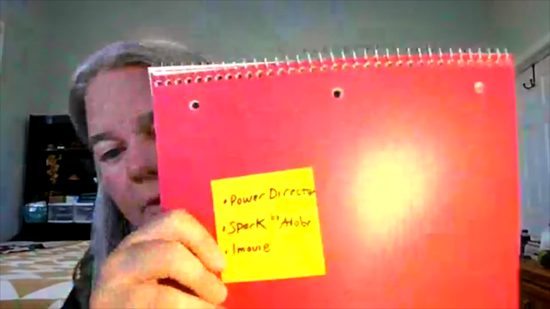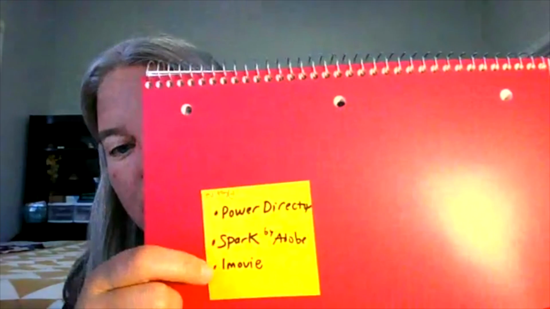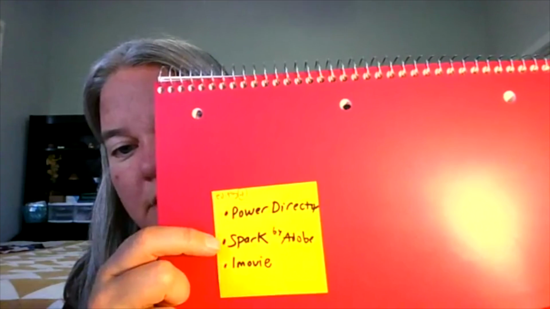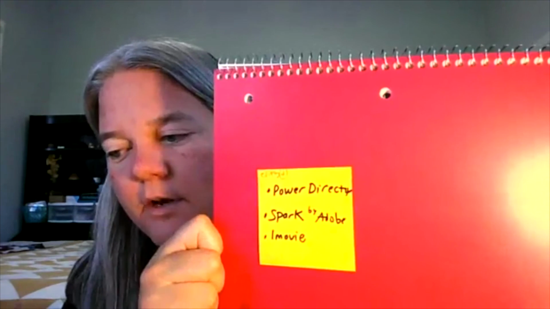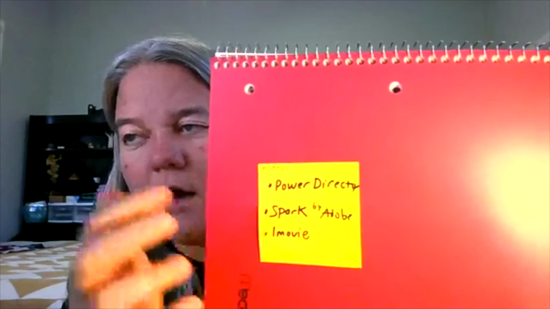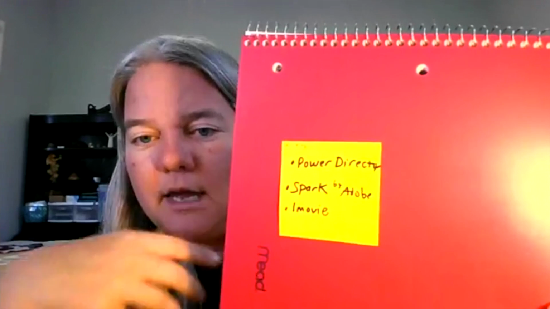I'm not an Apple person, but maybe you are. And if so, you probably have iMovie on your computer. Adobe makes something called Spark. It might be an app you can have on your cell phone as well as on the computer. In fact, I think it exists online. So I don't know how that works. I guess in the cloud you can edit.